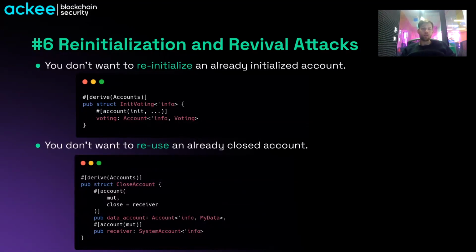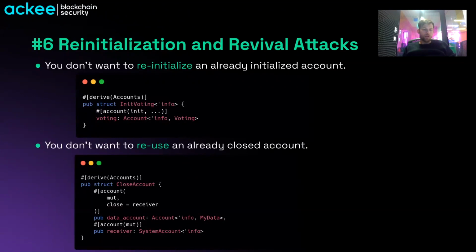However, the garbage collection actually runs only after the transaction is finished, and therefore, if the account is not closed properly, an attacker can close an account in one instruction and then include directly a new instruction to reinitialize the account, or he can, for example, send new lamports to the account, and that way the account will not be garbage collected.